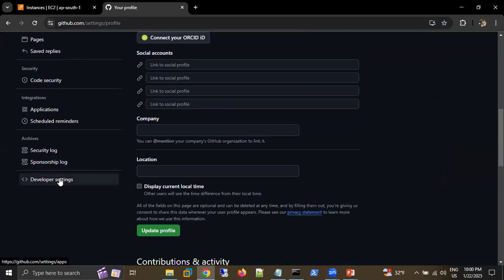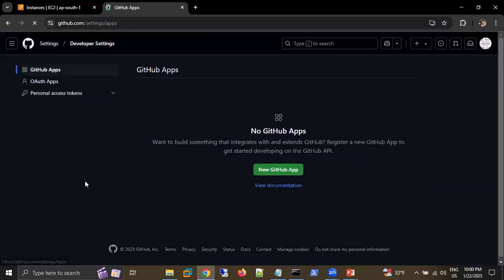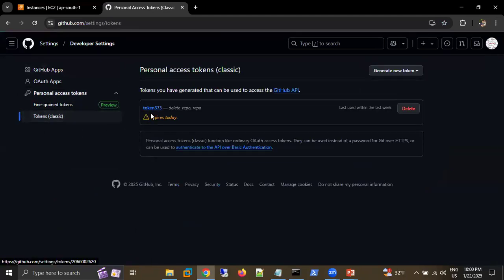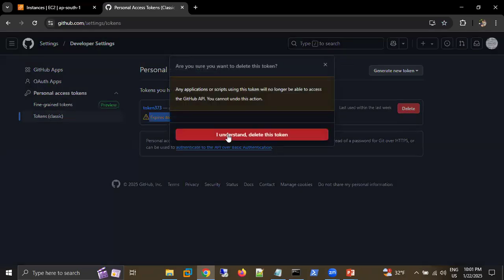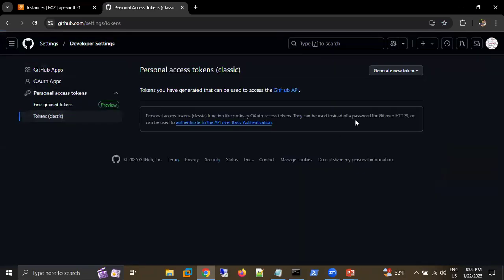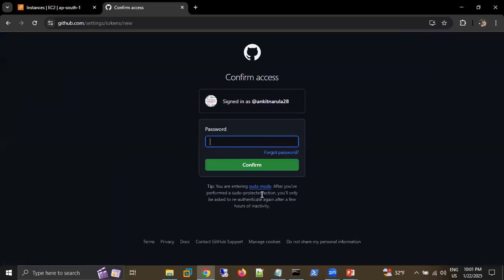Go to developer settings. Click on personal access tokens. Click on tokens. You are able to see one of the tokens which is going to expire today. I'm going to delete this one, I don't need it anymore. Now generate new token, classic.